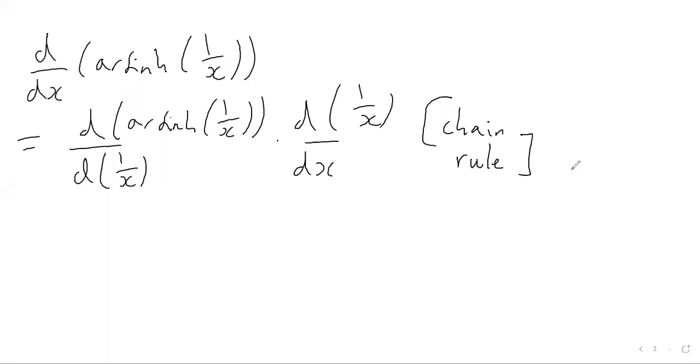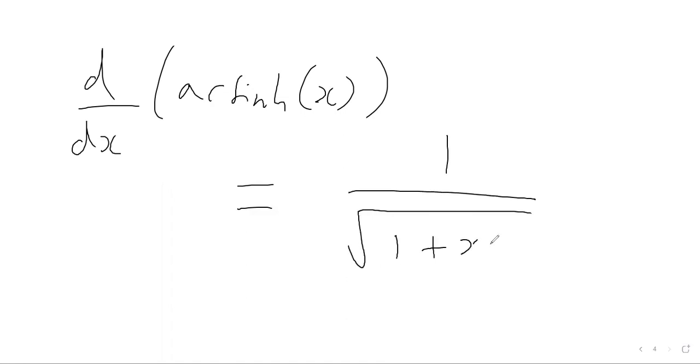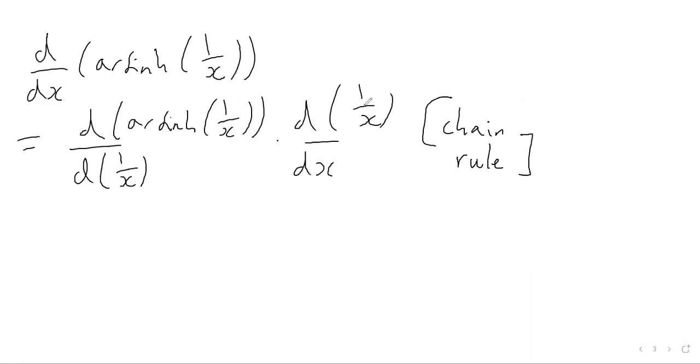So we know that when we differentiate with respect to x the arsinh of x function, this was the result that we got: 1 over the square root of 1 plus x squared. And the arsinh function, as we've seen, is defined for all x in the real numbers from the graph that we drew back here. So that was our result from that video when we differentiate arsinh of x. But we don't want to differentiate arsinh of x with respect to x. We want to differentiate arsinh of 1 over x with respect to 1 over x.